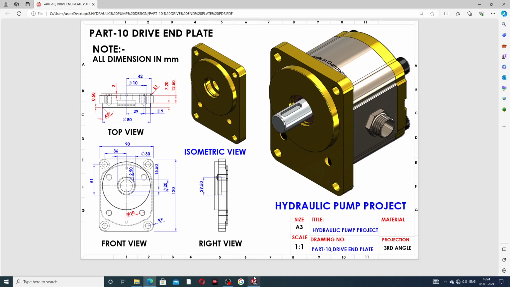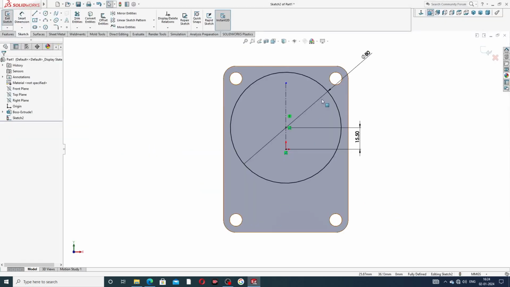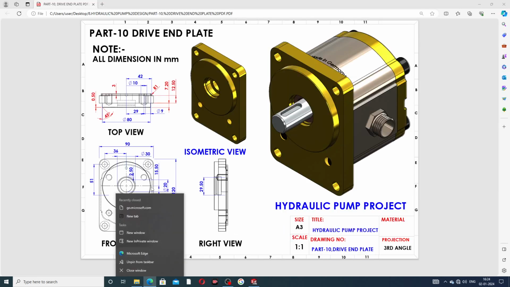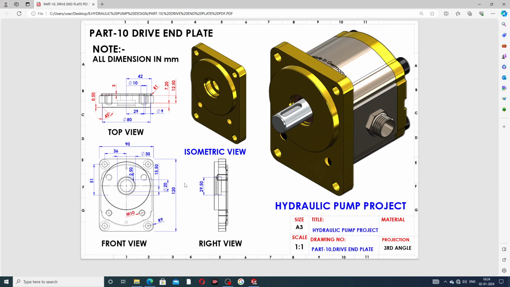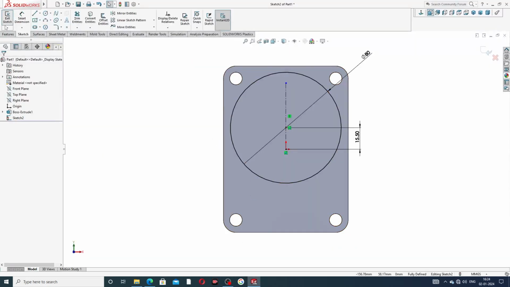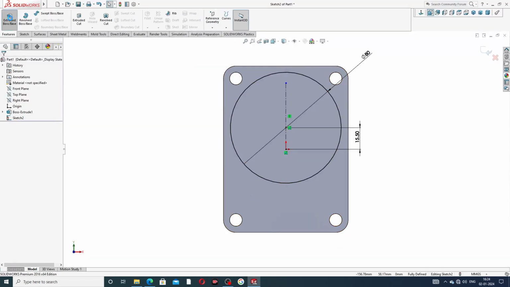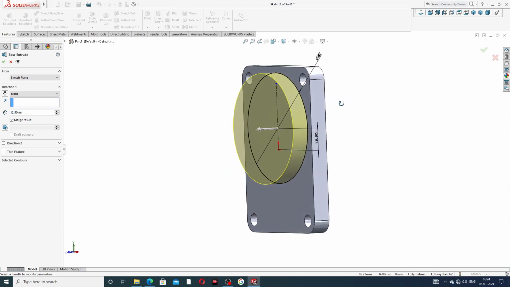This is perfect. The thickness is 7.2, so use Extrude Boss/Base with a thickness of 7.2.